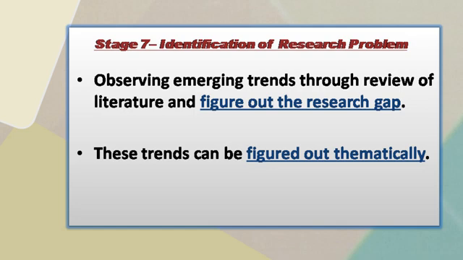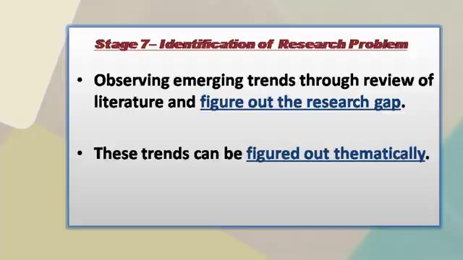Knowledge is basically what? We continuously either enrich the existing knowledge, fine-tune existing knowledge, or add new knowledge. In this process, you will always find a lack of certain perspectives, lack of certain clarity, lack of certain additional inputs required. That is called a research gap. The research gap will automatically emerge based on the trends you have identified.